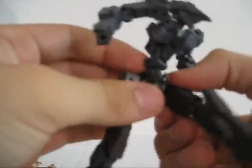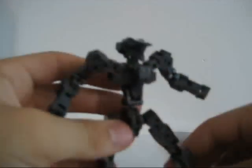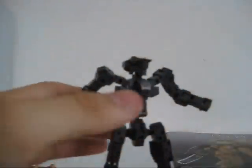Then the legs can rotate below the hip. They can move up pretty far, and then backward pretty far, and then they can move out about this far. So don't expect any limbo champion. And the feet just pop out. But it's really amazing by now.